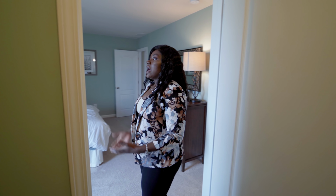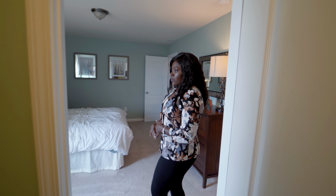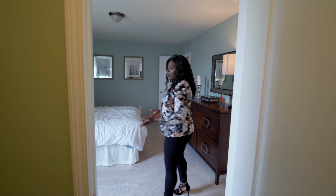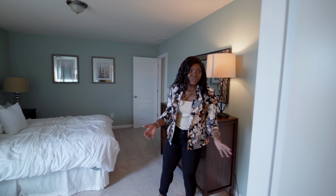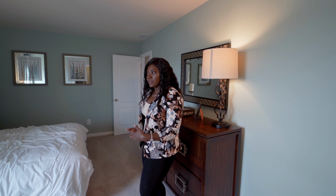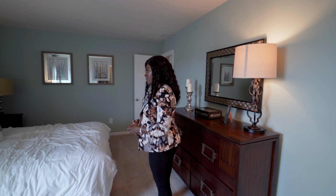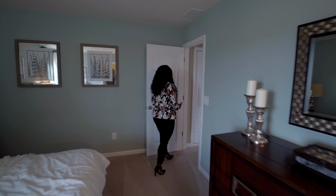So this could be the room, if you have a family member that is visiting and wants their own privacy. This on the 3rd floor, that's what I would do. I would make this a guest room for family or whoever is in town and just visiting, because they have their own privacy, their own bathroom, and their own common area or shared space where they don't always have to be so confined in their room. So there are endless opportunities here of what you can do in this home.